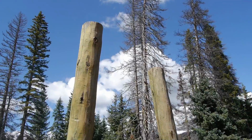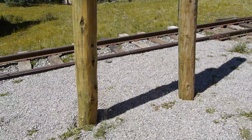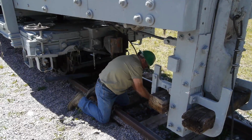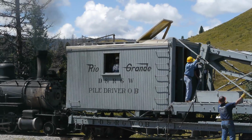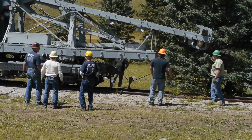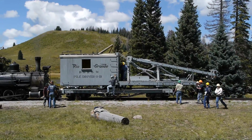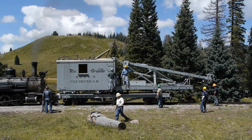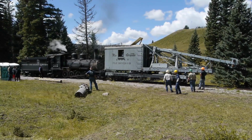Well, the pilings did get driven into the ground, not terribly straight or anything, but they did get driven into the ground. The key is a good deal of fun was had, a certain amount of historical reenactment took place, and most of all, no one was killed. A bit later, somebody's going to come back with a chainsaw and give the pilings a very, very short cropped haircut so that nobody trips over them in the middle of the night. And the pile driver will get hauled back down to the yards at Cumbres, ready for another day of screwing around sometime in the future.